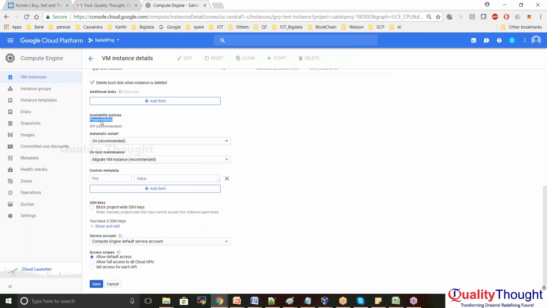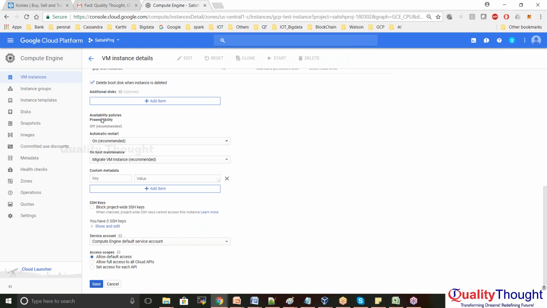It's completely cheaper. They will send you an intimation just 30 seconds before, I guess. After that, the machine automatically shuts down.